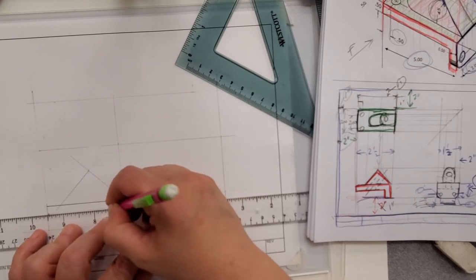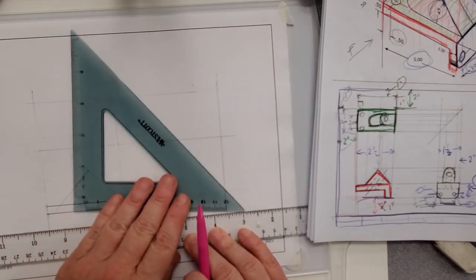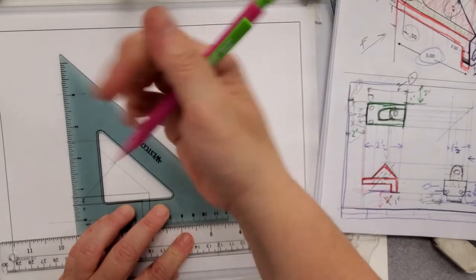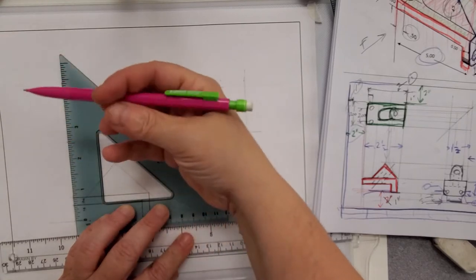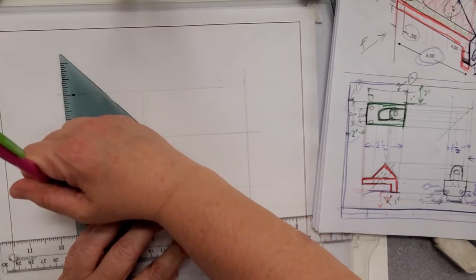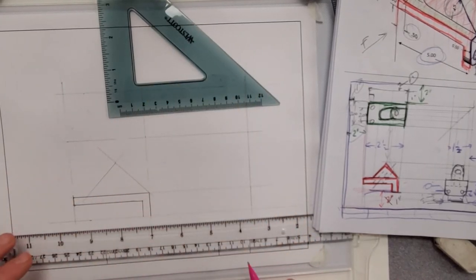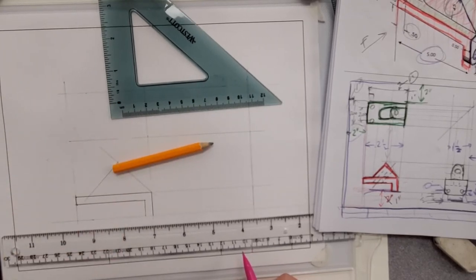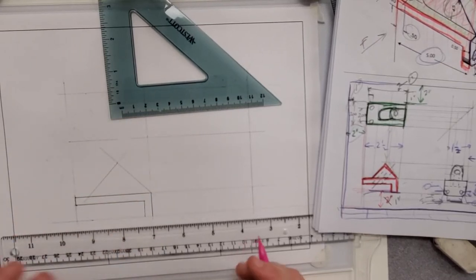The only lines I darken are the ones that are going to become the object lines. See that? And I make them pop. Yes, I am using a big mechanical pencil. I'm not pulling out a fancy schmancy drafting pencil. You can use even one of these. I think I used one of these last time. So it doesn't matter. Okay?